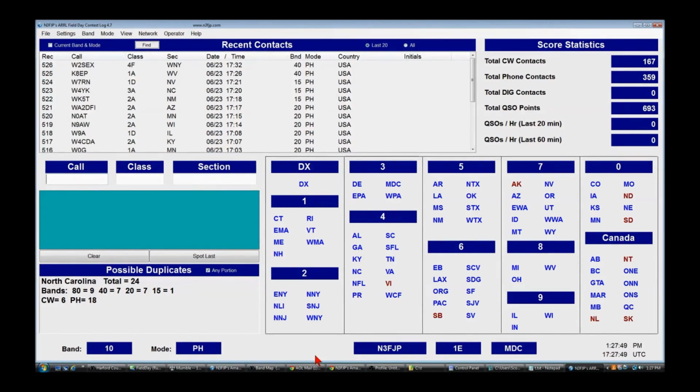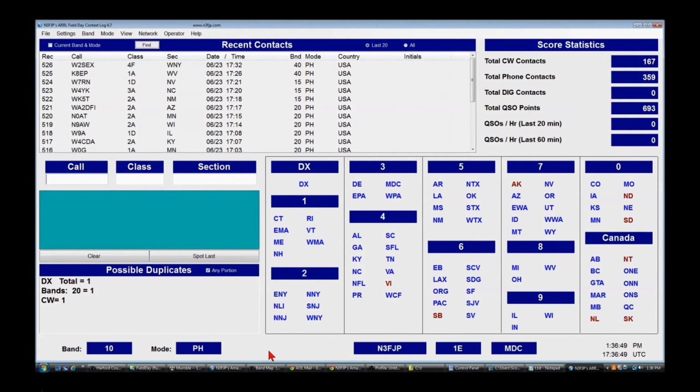Let's say you've arrived at the Field Day site and someone has either asked you to operate or log for them, and you're wondering what the heck's going on. Using my Field Day software is really easy. I think you'll pick it up right away. There's just three parts to the exchange. It includes the call, the class, which is just a number and a letter, and the section, which is going to be one of these abbreviations that you see over here, or DX.